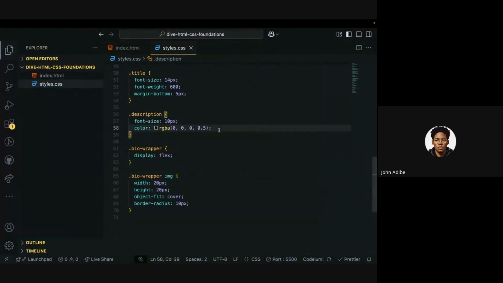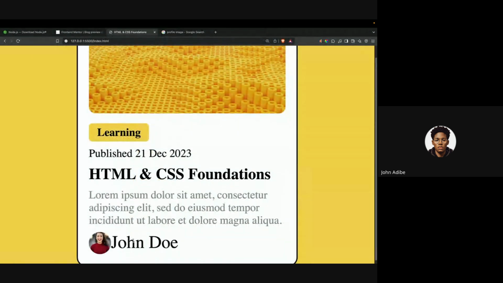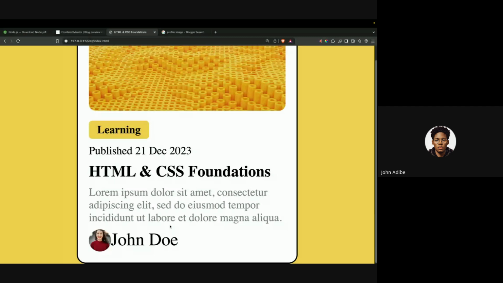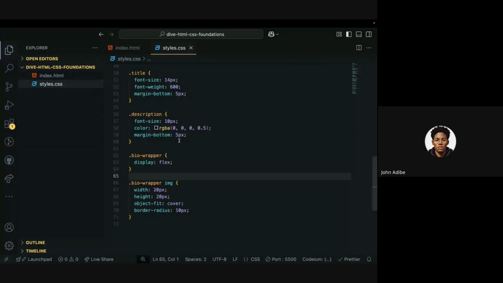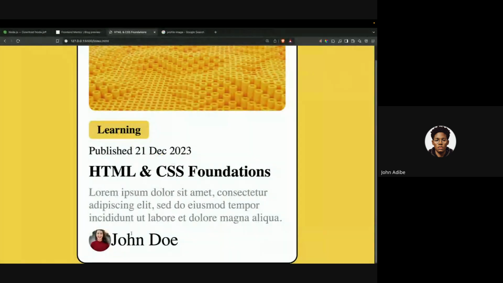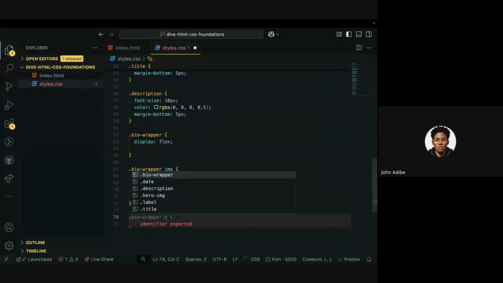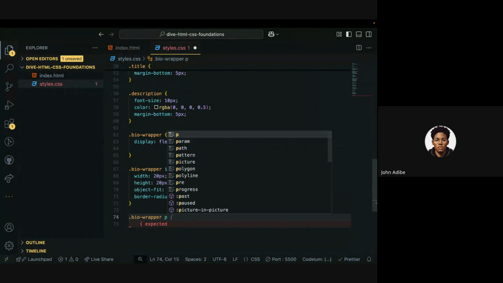So my description doesn't have a margin bottom. Margin bottom of 5px. Yep. Then remember I gave the container wrapping these two items a flexbox, right? Where is that again? Yeah, flex. So to align them in the middle, if I reduce this text, let me select the text and reduce the size. The text is p, right?